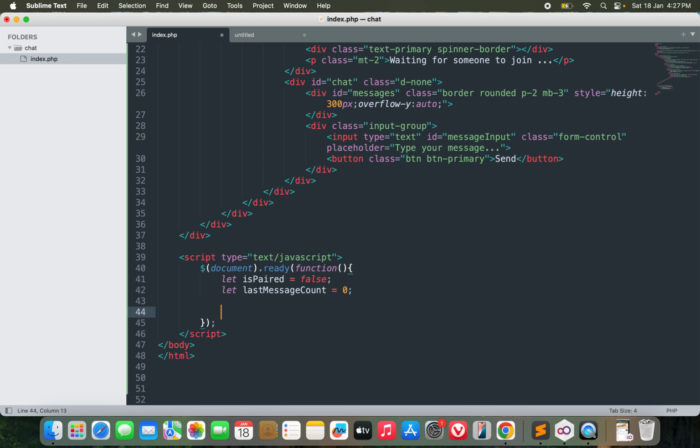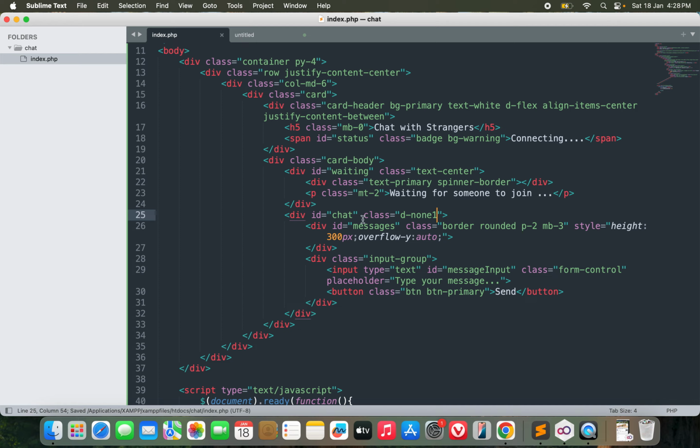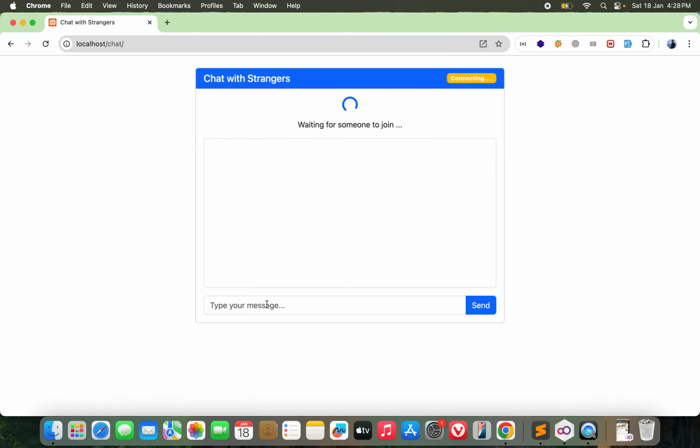Okay, before that, let's do the send message part. For the send message, we need to catch two events. Let me show you this. We can send message by two ways. We will type message here and then click on the send button, or we can also press the enter key in the keyboard.